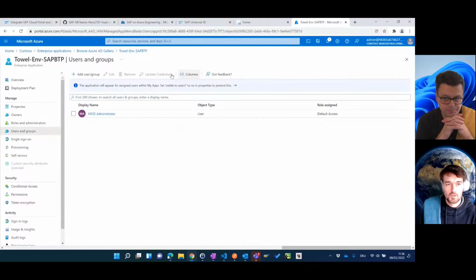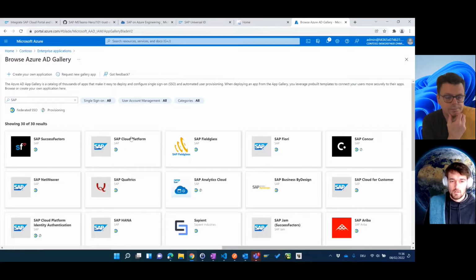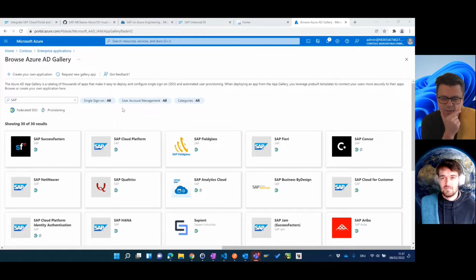Exactly. And we did this for a specific type of SAP environment, which was the business technology platform, or you could call it the cloud platform. But for the other options there are also predefined templates. Today we're going to finish this one for Microsoft Teams, but going forward, we will also look at the other ones, like NetWeaver, for instance, a standalone SAP landscape, NetWeaver or S/4HANA.